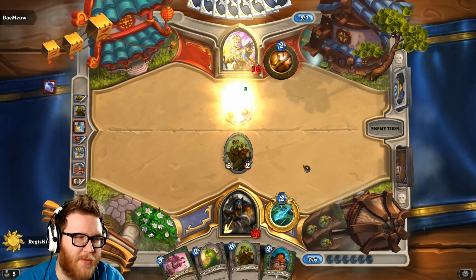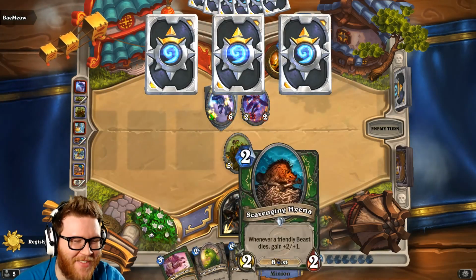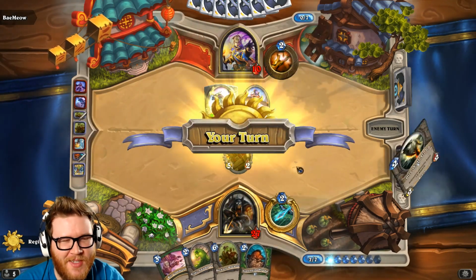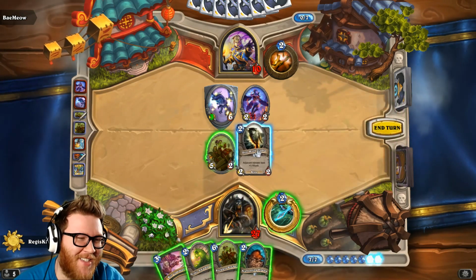That's hard to deal with for me. I don't have anything that goes to 6. I have 5, 5, that's it. No 6 damage spells. Shoot. Oh, that's a good draw. That's a good draw.